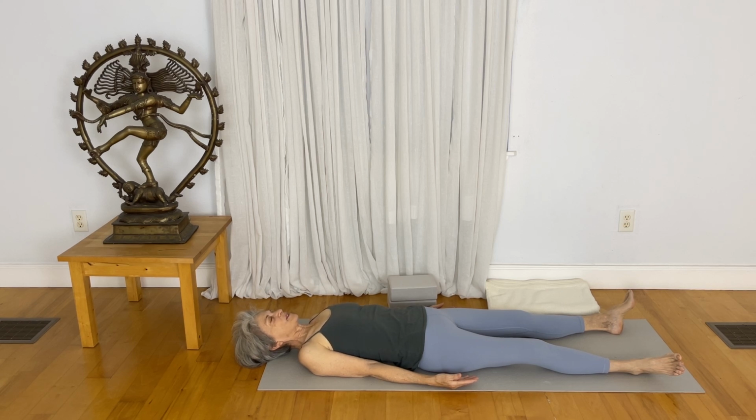Stay with that felt sense of clarity. Let the breath just dissolve any feeling of contractedness. Allow your pelvis to feel very heavy. The shoulder is very relaxed.